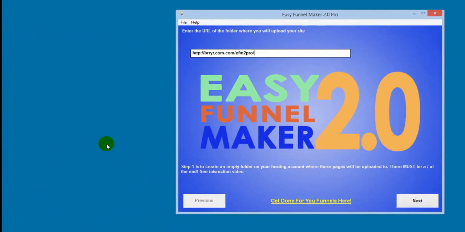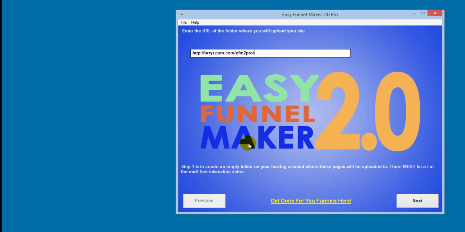One of the cool things about this software is when you make a funnel, just by entering in the information, you'll see me do that in a second, you can opt to save it. So if you want to come back in the future and change it, or maybe just change one little detail of it, you don't have to put all of this information in all over again. It will load the saved funnel that you've got, and then you can tweak something like change a background color or change an image, whatever you want to do. So you don't have to go through it all again. So with that in mind, let's run through.